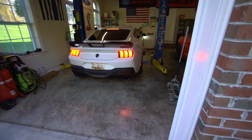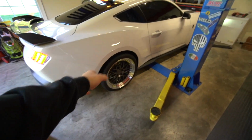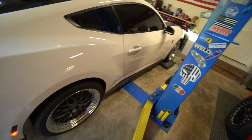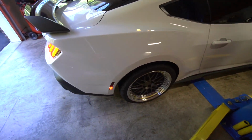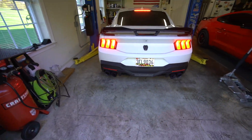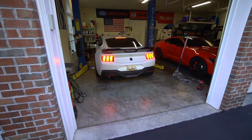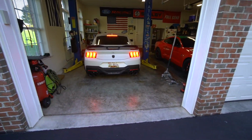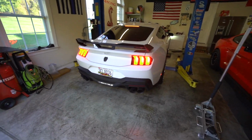But we're definitely gonna get a bigger tire for the rear just because it looks a little whack. I mean, you gotta think the car is still sitting jacked up. Gotta do some redneck engineering to get this thing on and off the lift. God, I'm loving this thing. Absolutely loving it. Wheels are perfect. BC Forge wheels, they're super light, super strong. One of the lightest and one of the strongest wheels. That's another reason I wanted them for this car.